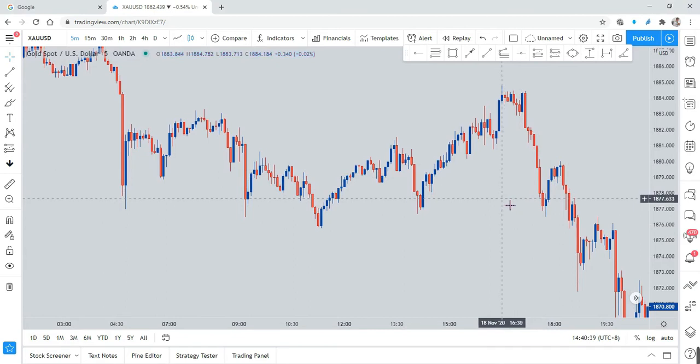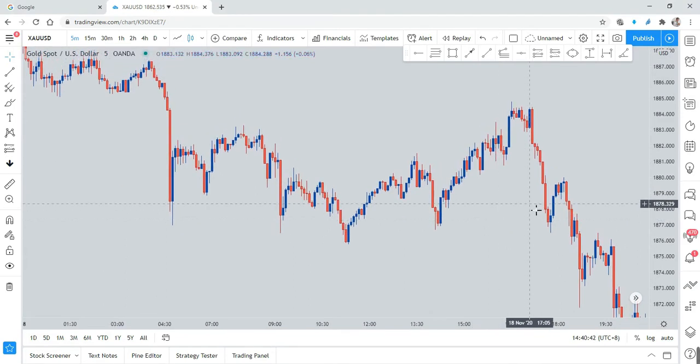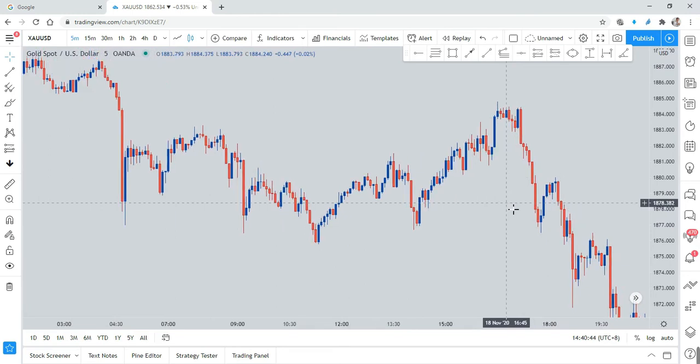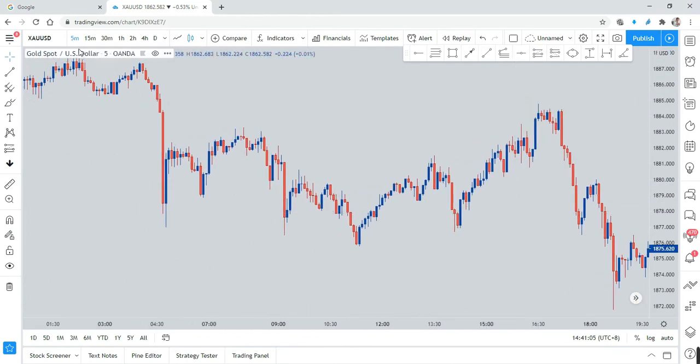So here we have a case study. Previously, a lot of people asked me, is it possible that we must find MPL in every trade? It all depends. If you are trading in a higher time frame, yes, the answer is definitely we will find an MPL. Here I'm going to give you an example: XAUUSD 5 minutes. The problem here is that we are trading at a very low time frame. 5 minutes means that you can't go any further down except for 1 minute, which I don't really encourage you to do.